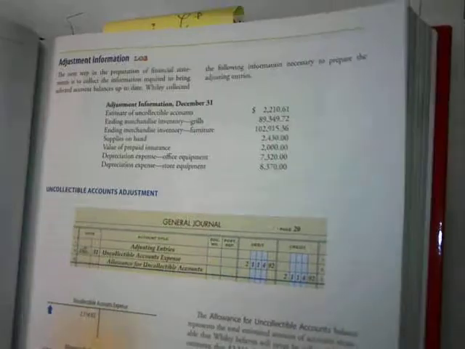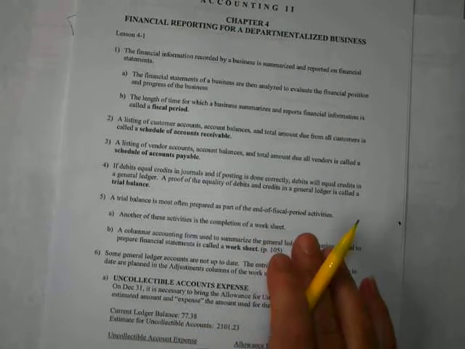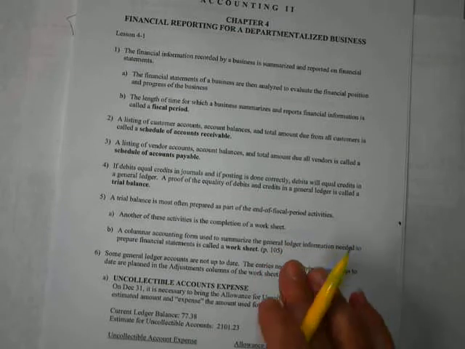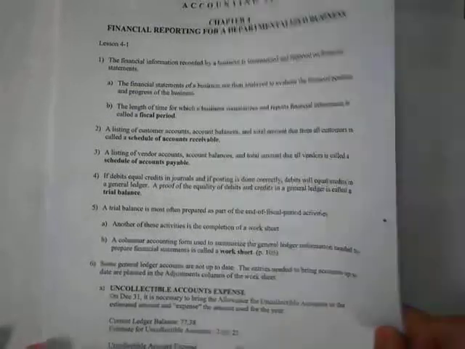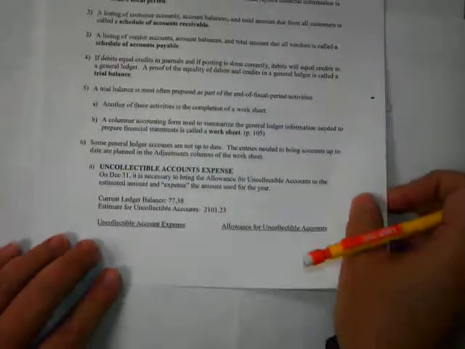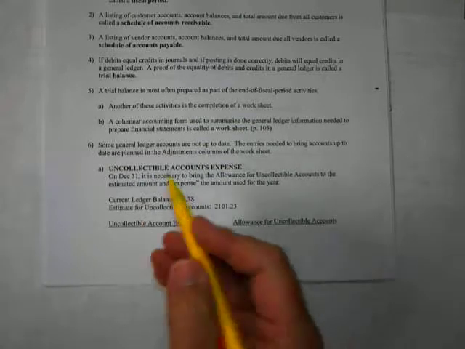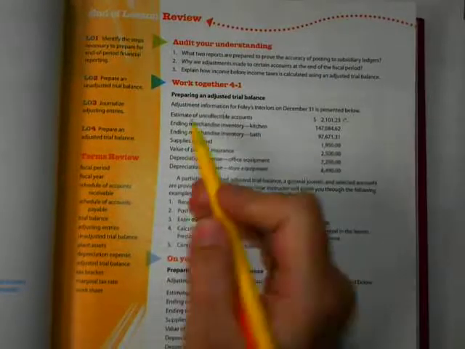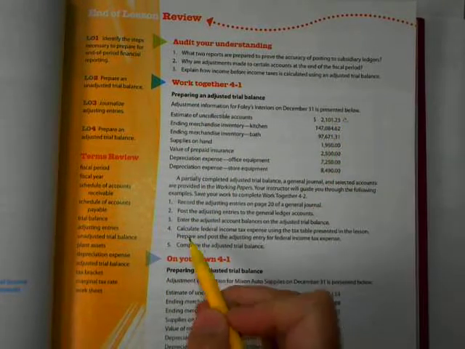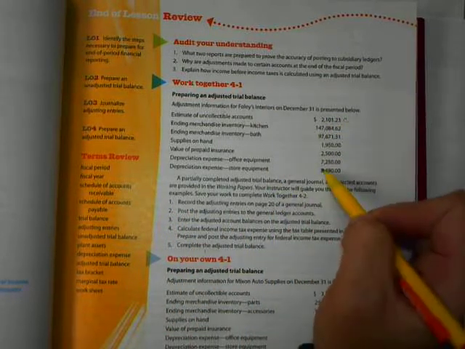Before we go straight to our journal, though, I really want to walk through it in this notes page that I have for you as well. We're still going to use the numbers from the Working Together for 4.1, so it's page 107 for looking at that. And really what we're going to do is the calculations for our adjustments. The first one, if you look in your book, tells you that there's an estimate of uncollectible accounts. And that's what we're doing first. We're recording the adjustment entries on page 20, and these are the numbers that we have so far.